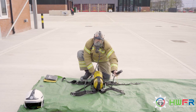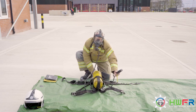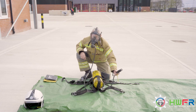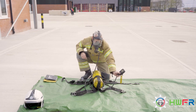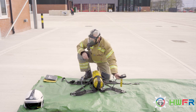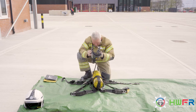Press the supplementary air supply. Now start turning the cylinder off, constantly monitoring the bodyguard. Take a deep breath and fully turn the cylinder off. Once off, move the head up, down, and side to side for eight seconds. No pressure should drop on the bodyguard. Breathe down the residual air until the mask sucks firmly onto the face, then move head up, down, and side to side, making sure the mask does not slip and the seal is correct.